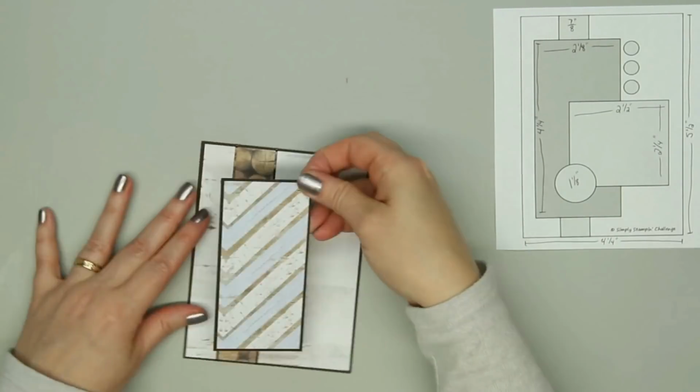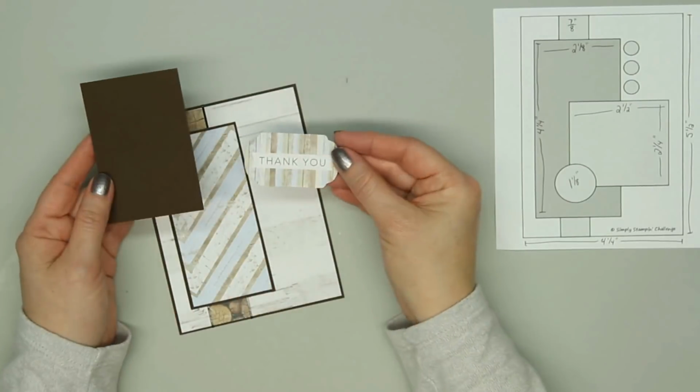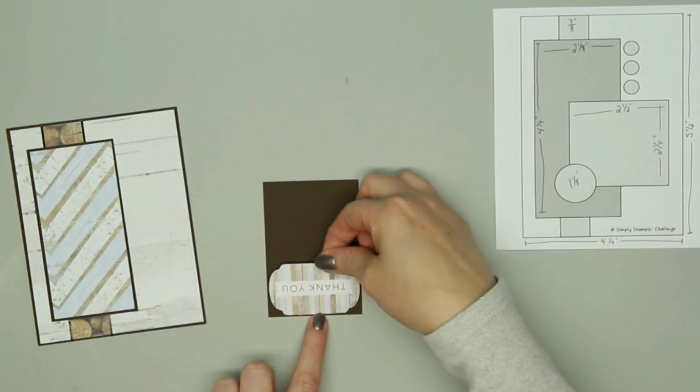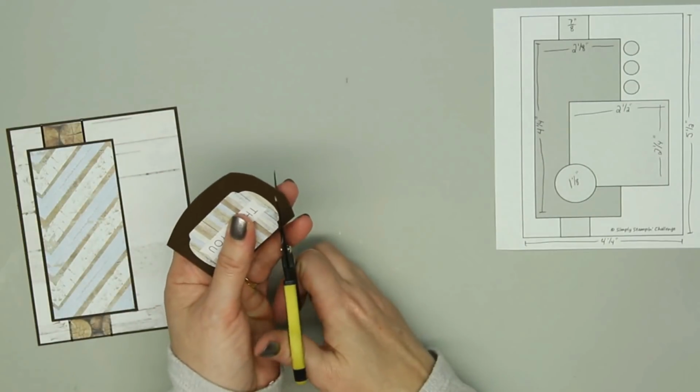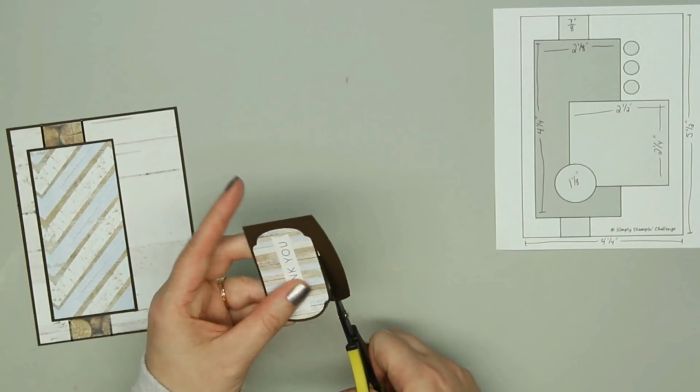I like that so many of the pattern papers just have this real subtle hint of color. Like this one has the blue and some of them have pink and others have the green. So it really gives you a nice variety for either masculine or feminine cards.